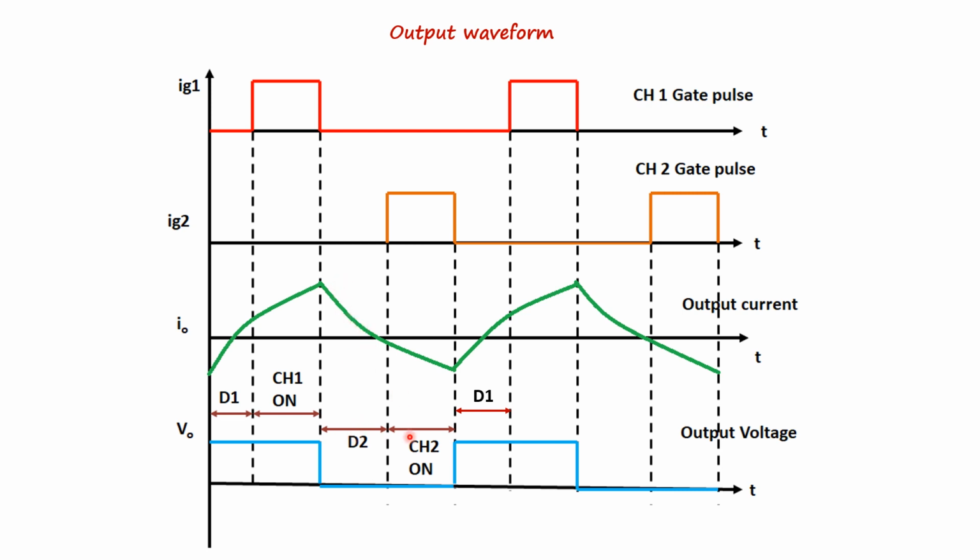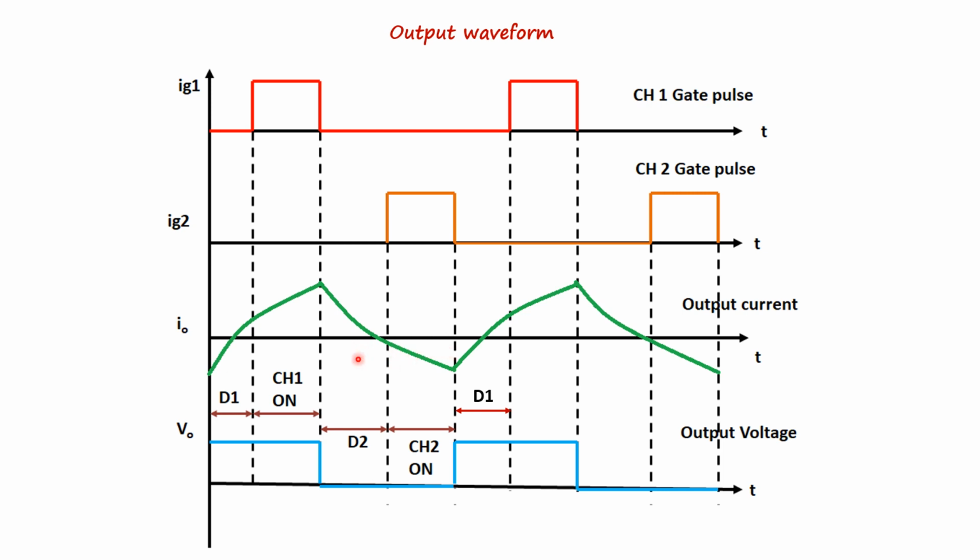If you see, when the chopper 2 is on, the voltage is 0 and the I0 increases negatively due to the flow in the reverse direction. When the chopper 2 is off, the V0 is positive and the I0 decreases gradually from the negative maximum through diode D1, which represents a discharge current of the inductor in the reverse direction. Since the output voltage is always positive, whether chopper 1 is on or chopper 2 is on, the output current is either positive or negative. That represents the reverse power flow.